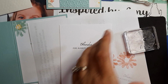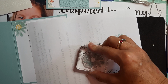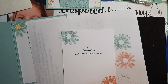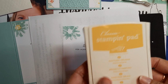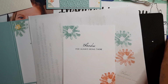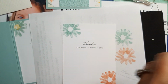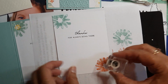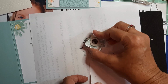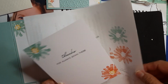So we've got Pool Party here. This is a newer pad, so I'm going to check that too. Oh, that's not too bad. I'm going to go ahead and stamp that. All right. And then I am going to take Daffodil Delight. And this one's also an old pad, so I am not going to stamp off. And I am going to take this pearl from Seaside Bay, just this little pearl right here. There he is. And I got my little bitty block here. I'm going to put that on there, and I am going to just stamp right in the middle. Oh, I got that off just a little bit. That's okay. Did the little centers like that, okay? And then all we have to do is glue this on.